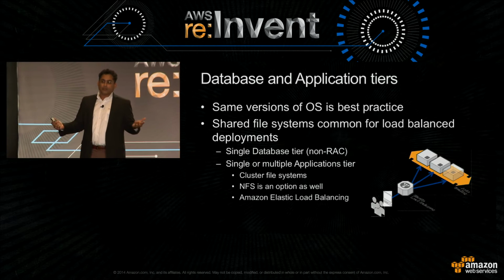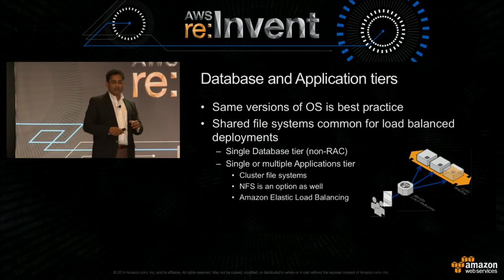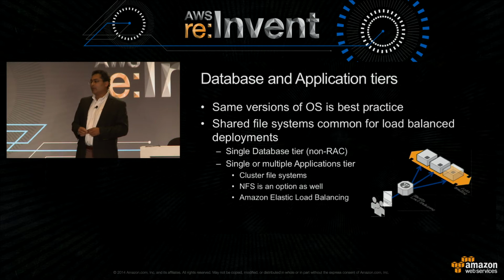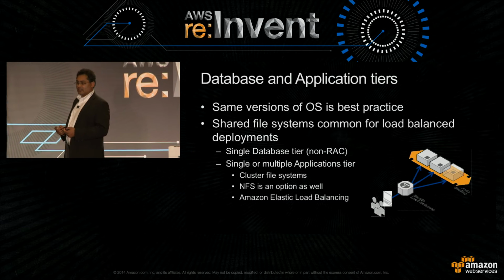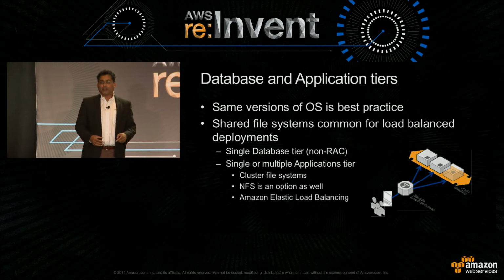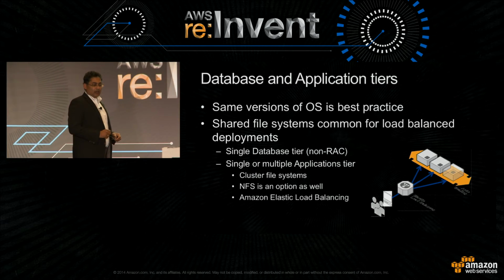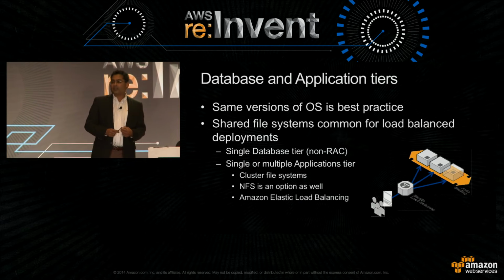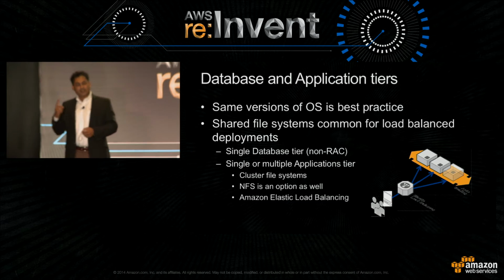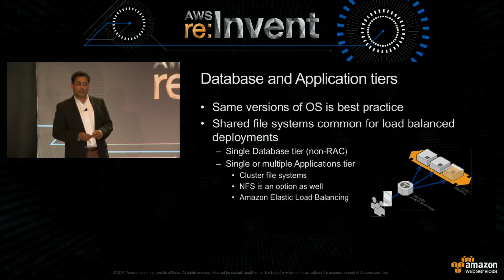Right now, we typically deploy just one database server on the AWS platform because the storage that you would assign, the EBS or Elastic Block Storage, can only be attached to one instance at a time. Whereas if you're looking at running multiple database tiers with common storage, you would typically be connecting to an enterprise SAN. In AWS, I'm sure that will be a new feature coming out at some point in the future. So right now, we pretty much run the database as a single node. We don't look at a cluster database configuration because the storage is usually attached only to one instance.